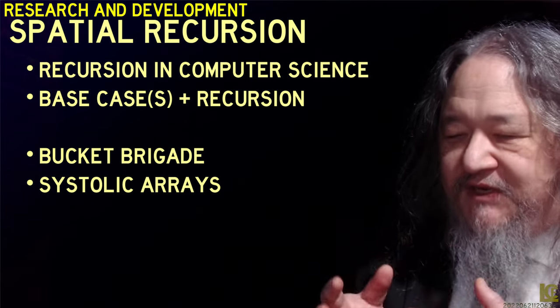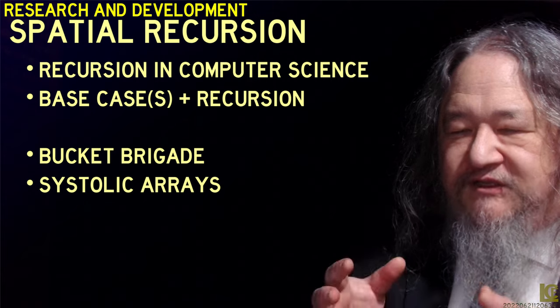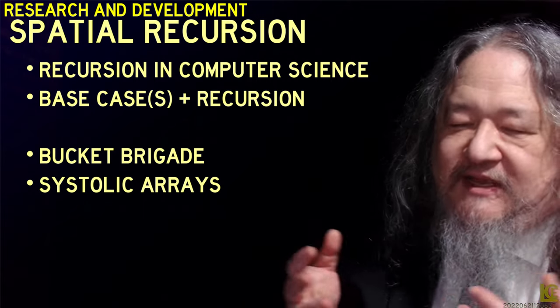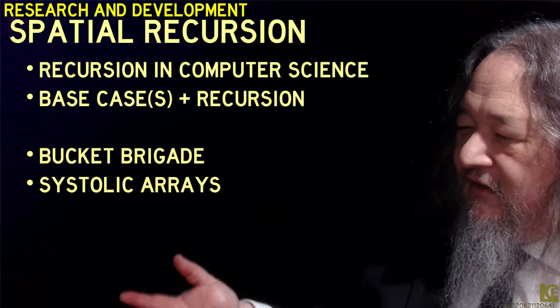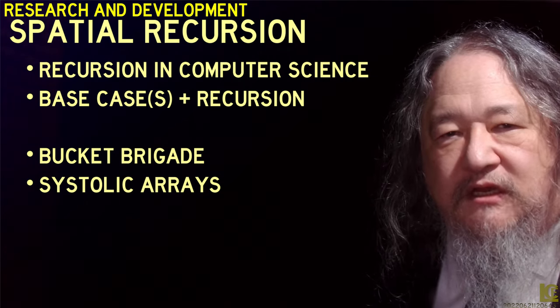But the key object of recursion is you define something in terms of itself. And that sounds just silly on the face of it. What is a towel? It's a thing that acts like a towel. That's obviously done no good at all.